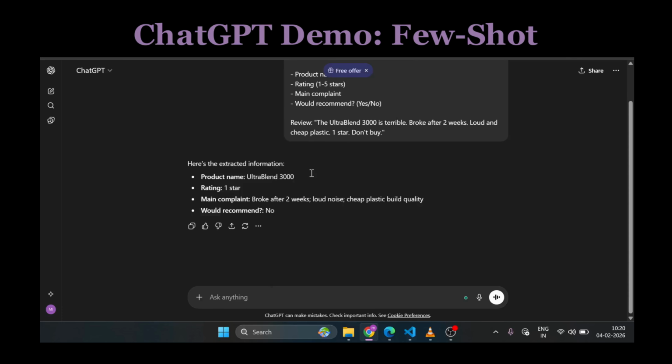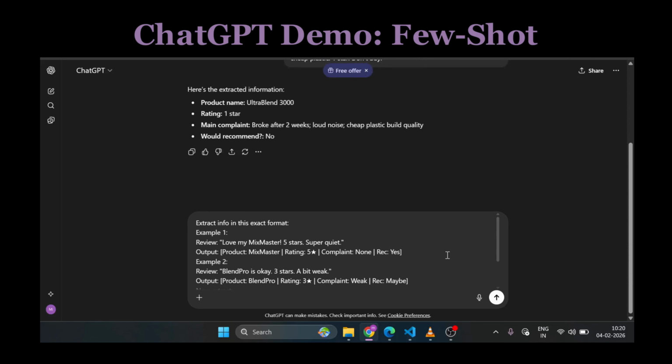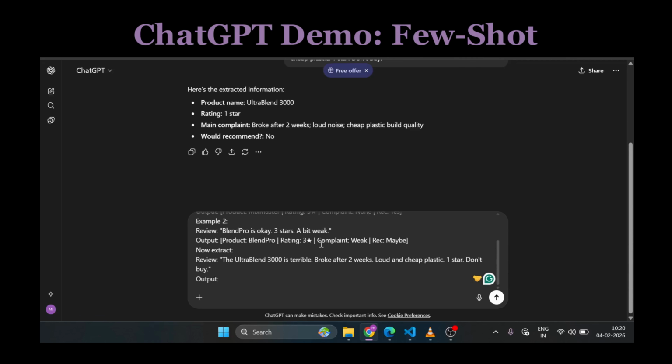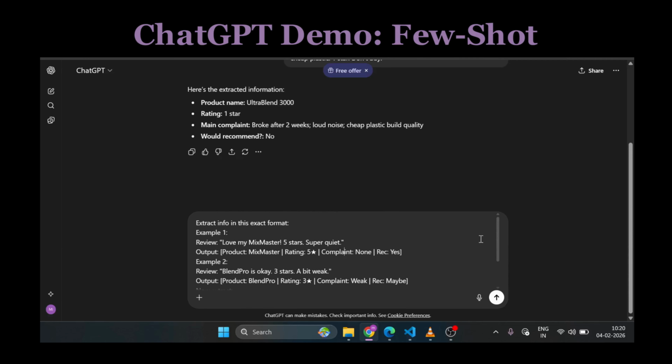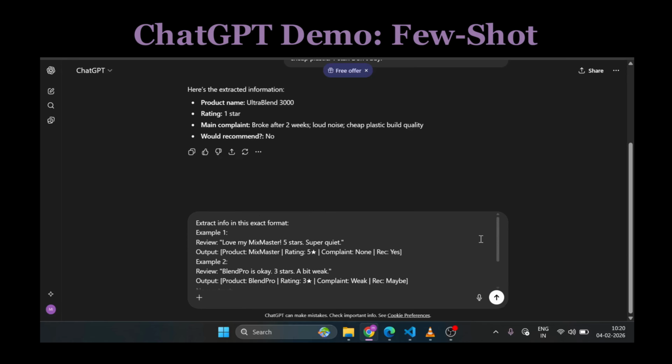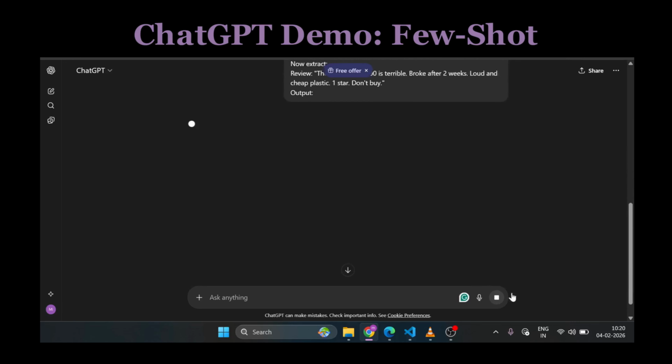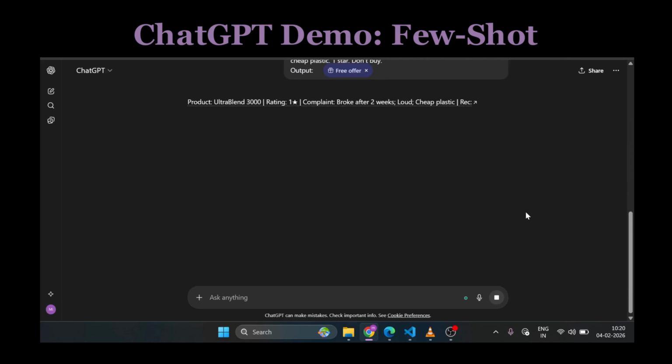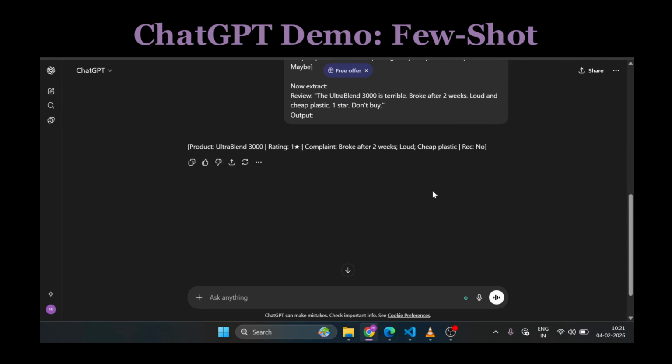Now let's try the same task with few-shot prompting. We'll provide examples of the exact format we want. Here's the few-shot version. We show 2 examples with the exact format: product, rating, complaint, recommendation, all in brackets. Then we ask ChatGPT to follow the same pattern. Watch how ChatGPT now follows the exact format we demonstrated.